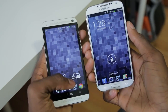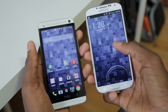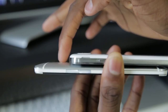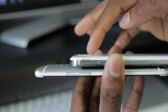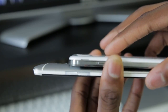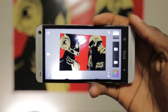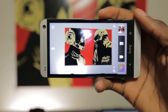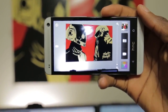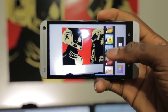Now, that being said, there's another hotly debated area when comparing these two flagships, and that is their cameras. On the outside, the HTC One has a pretty flat element, as you can see, while the Galaxy S4's protrudes a little. The HTC One has a 4 ultrapixel camera, while the Galaxy S4 has a more traditional 13 megapixel sensor inside. It's tough because usually smartphone cameras, no matter what, are pretty similar and both take such similar great pictures that it's not really worth comparing the two. But with this HTC One, it's pretty obvious that with only 4 megapixels, they're taking a completely different approach to the camera optics. Very risky.